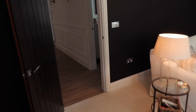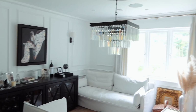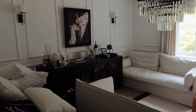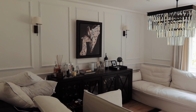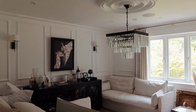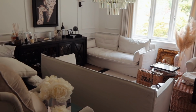And then if we walk through into what used to be our dining room, which is now a storage room. Yet to decide exactly what we want to do in here, but Lydia and I have both spoken about the idea of turning this into a study. It'll be like a communal study. So if we have meetings at the house, if we need to take any calls, or if there's any personal stuff that we need to do, this room would be great for that. It could also be used as a reading room. And perhaps one day it could even be transformed into a nursery if we have a little one. So that's something that we need to be thoughtful about and keep in mind.